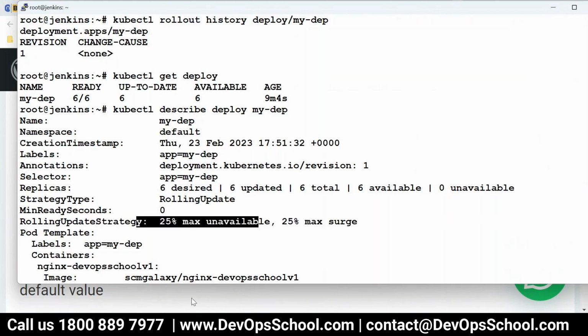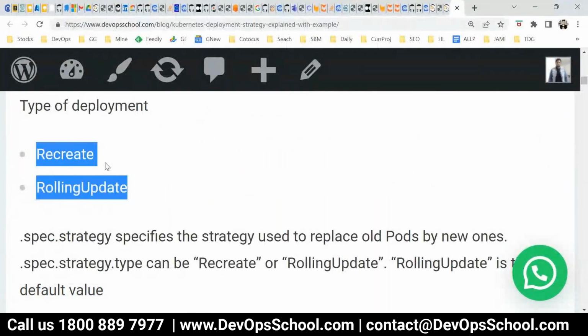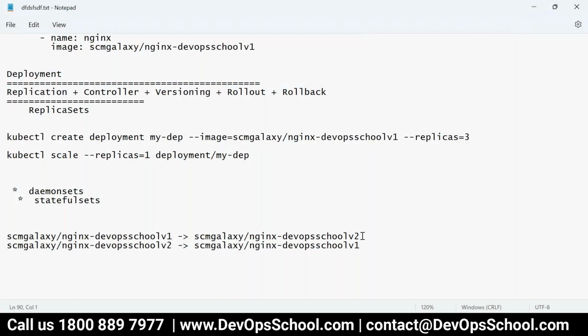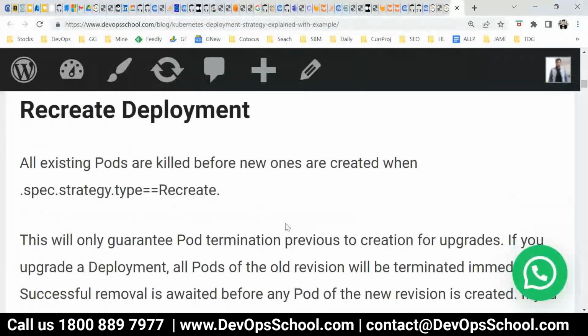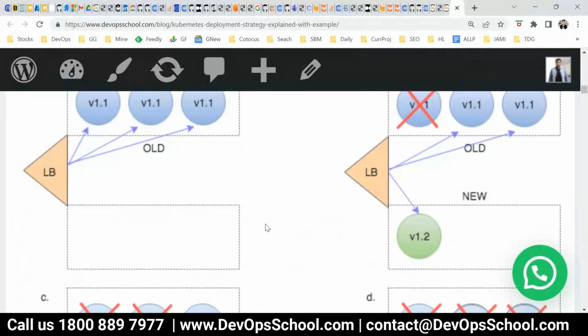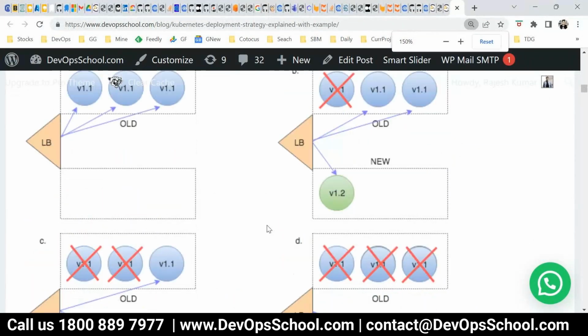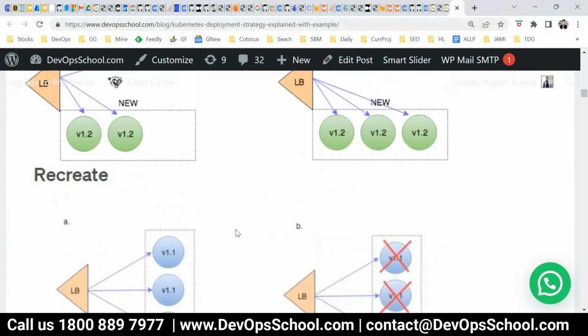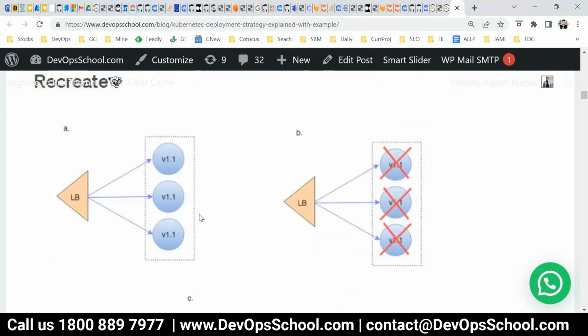Now first let's understand the recreate strategy. In the recreate strategy, when you upgrade your v1 to v2, what will happen? Look at this image. Right now you have three pods, and this is load balanced by the load balancer.